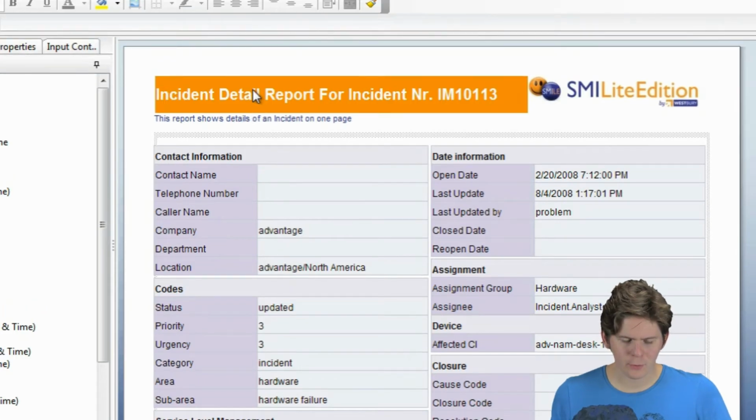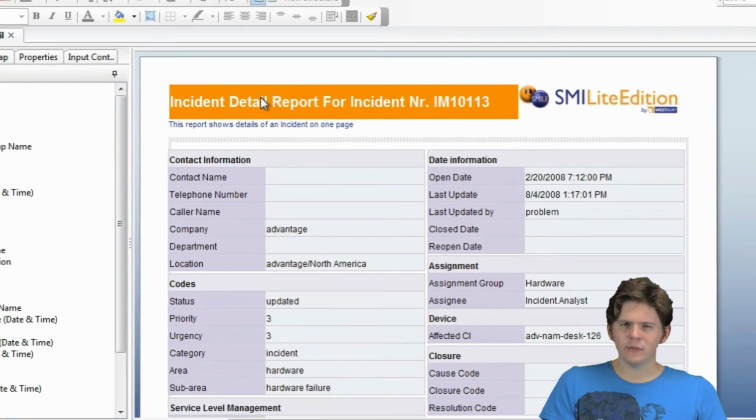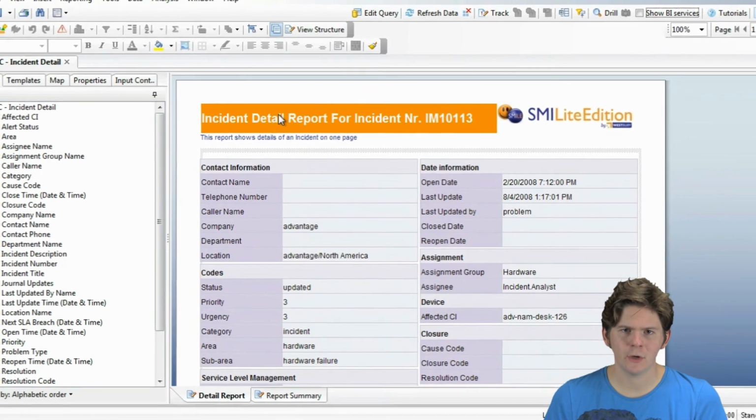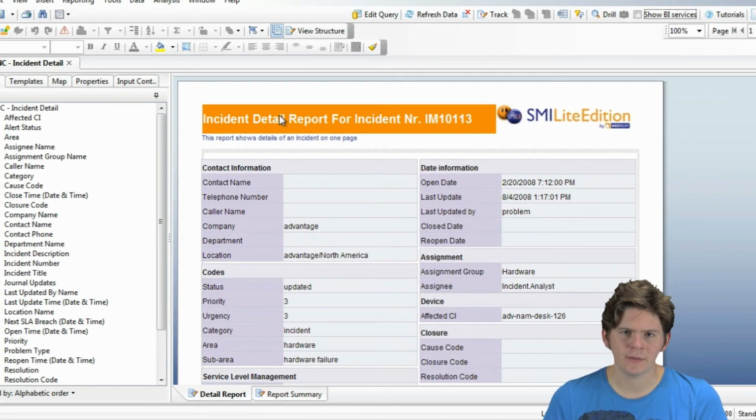And there we go, there is our report. And as you see, the report actually has data in, so you might be tempted to think that's proof positive that the connection is working, and that's the end of the video. But this is actually data from the last time that the report was saved. And what we actually need to do is refresh the data in the report.